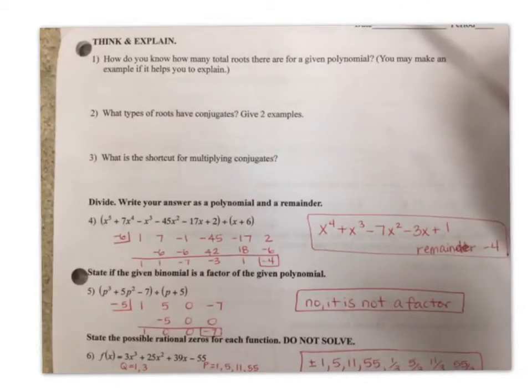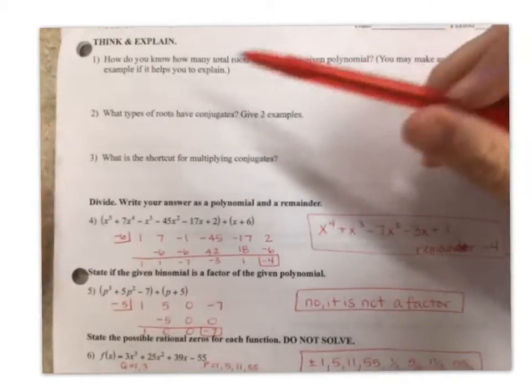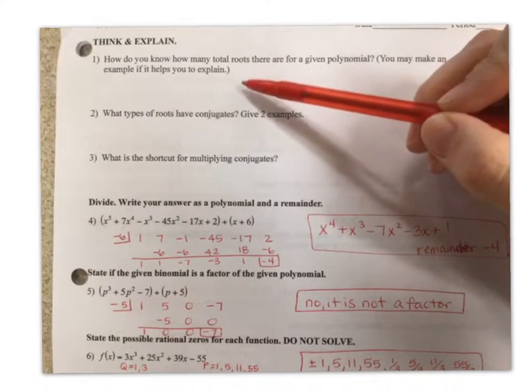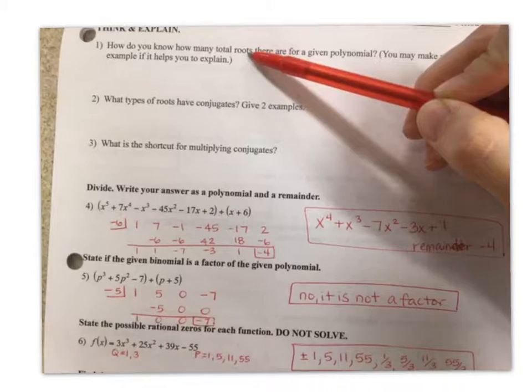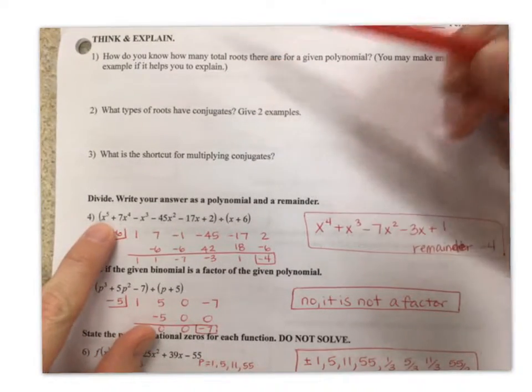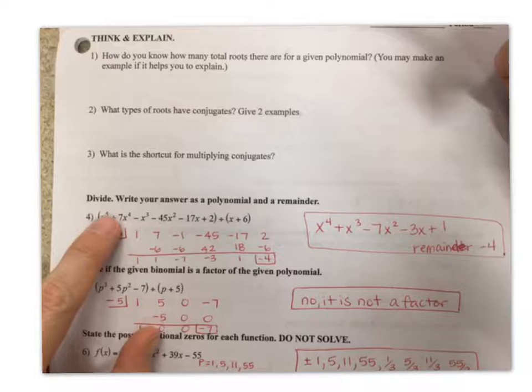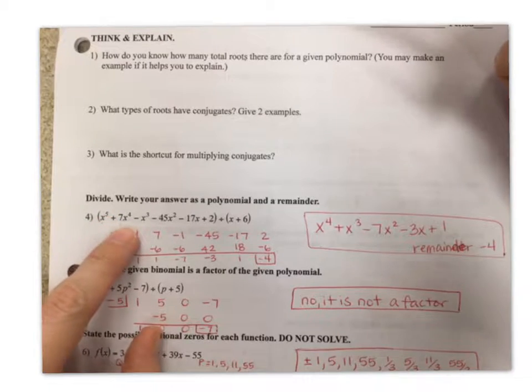Okay, we'll see how this goes. This is our review for week 11. Real quick, the total number of roots comes from the degree in the polynomial. So if you had something like x to the fifth, like we do down here in question 4, that would have five total answers when you solved it out.